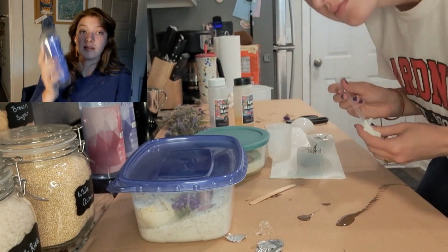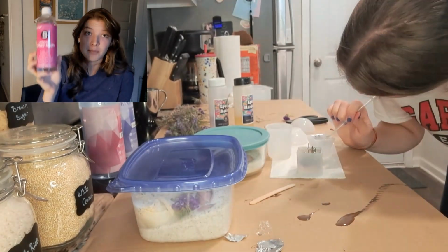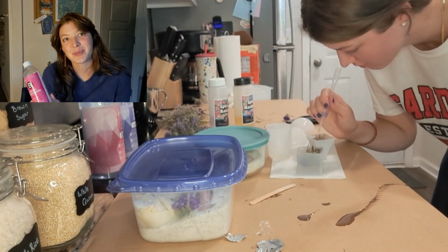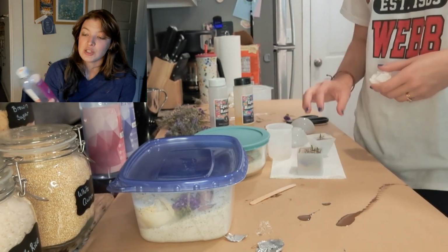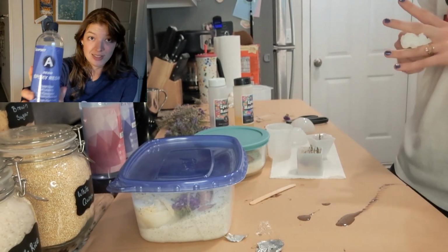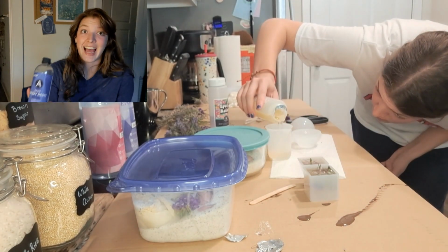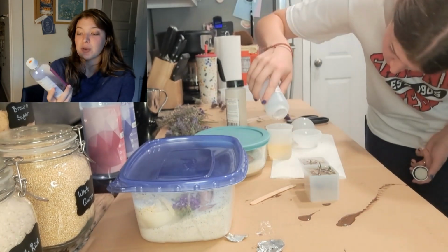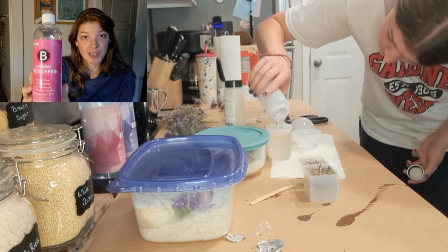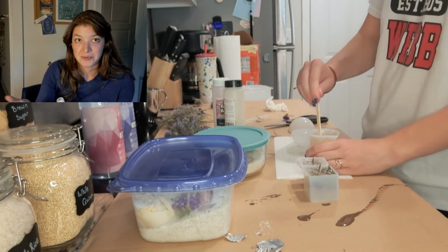You need epoxy resin, and then you need part B, appropriately labeled, and this is the hardener. If you just do this, it's never going to get hard. It's just going to be tacky, very sticky, and won't work. So you have to add the hardener to actually help it get that glass feel, right?